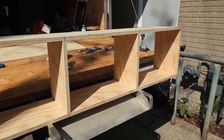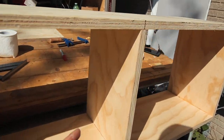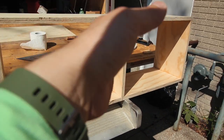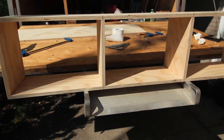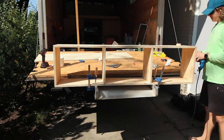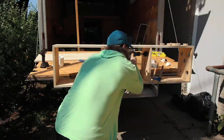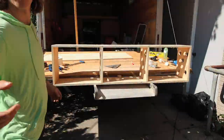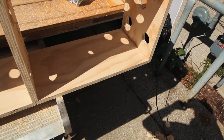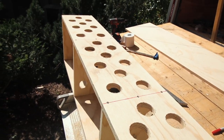Now that we have it all nice and straight, we're gonna drill a few holes to just make it lightweight and to as well prevent moisture between the drawers. I saw that one thing on YouTube too, so I'm gonna do that too. It's definitely lighter than before. And there's definitely a lot of holes too.